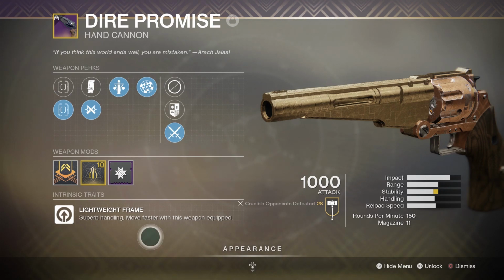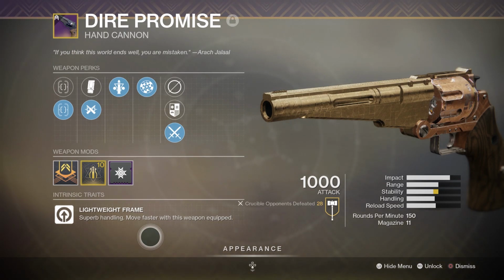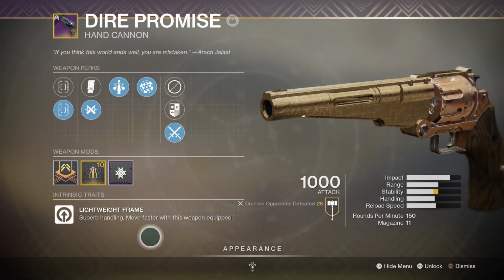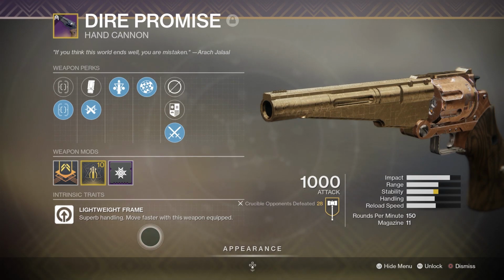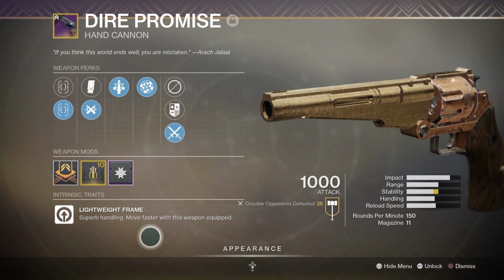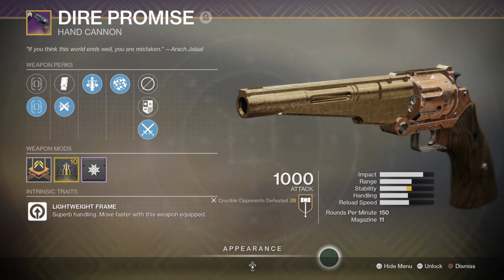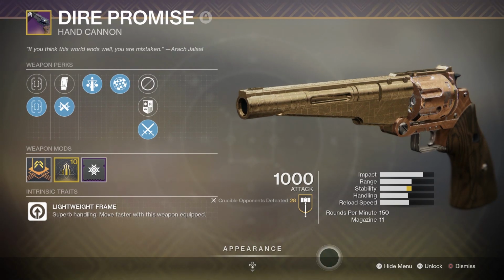And today we're going to be looking at the random roll Dire Promise. This hand cannon used to be obtained exclusively from Dead Orbit, but now it is, I believe, a world drop, an engram drop from Rhodz, and possibly a gunsmith. I don't remember where I got the thing. Pretty sure it was a world drop. But I love the roll.